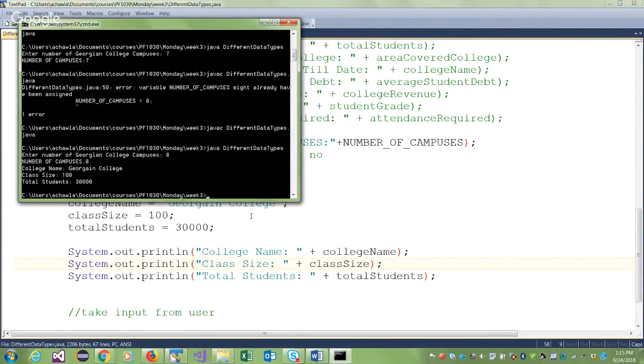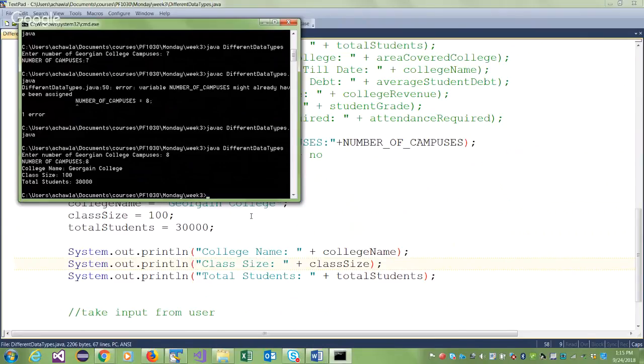Think of your iPhone which can only dial one number. Kind of stupid, right? Or YouTube, where you can only listen to one song. Anything that's not repetitive and doesn't do different jobs is a useless kind of device. So definitely use variables. Somebody has written this application, and it will work at Georgian College, at Durham College, at all colleges all over Ontario. So then it becomes more useful.